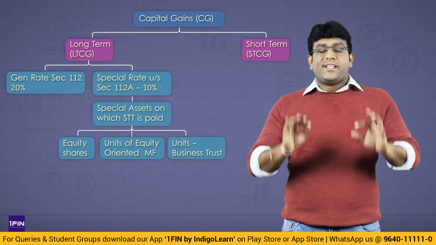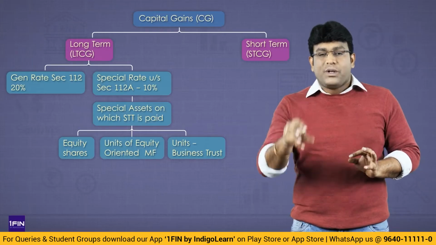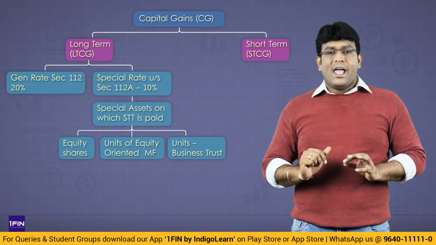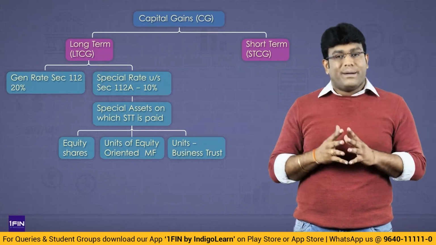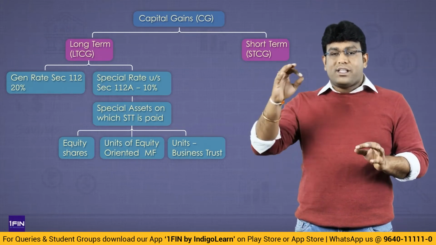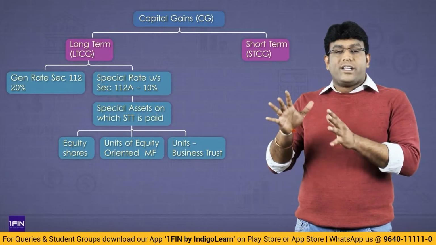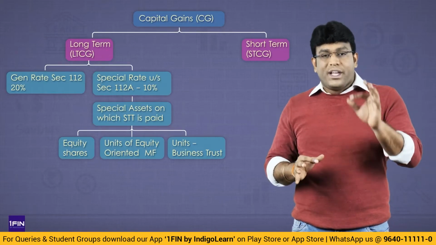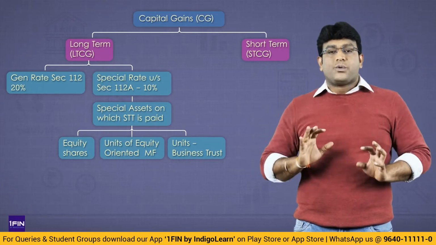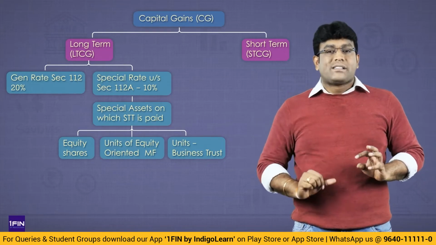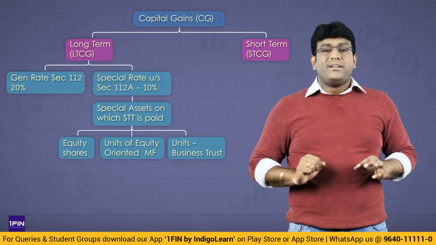So if the capital gain is 1,20,000, tax will come only on 20,000, and this 1 lakh is not a per transaction limit, this is a yearly limit. So if the long-term capital gain on these equity shares and all where securities transaction tax is paid is only 60,000, there is no tax at all. But if it is 1,30,000, we have to pay tax at 10% only on 30,000.